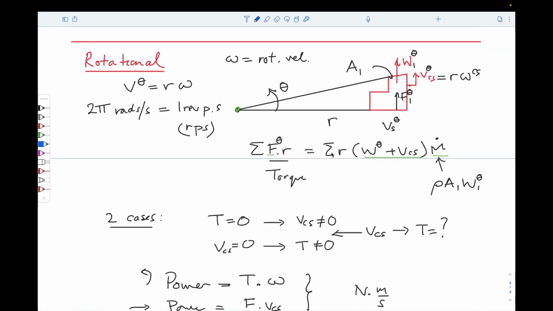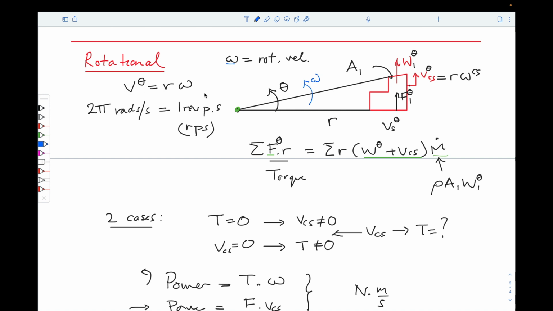So this is our torque. This is a radius multiplied by the other components. This is still a density, area times a velocity out of the control surface. And the only other things that we have to remember are that we can define the velocity of the control surface. We have to choose a sign convention, and if this is positive for this sign convention, then that's important because it decides the positive rotation velocity for this rotational velocity omega. So VCS would be positive omega as well.